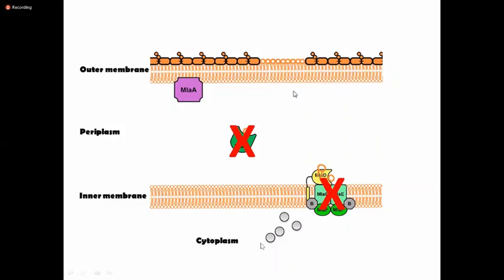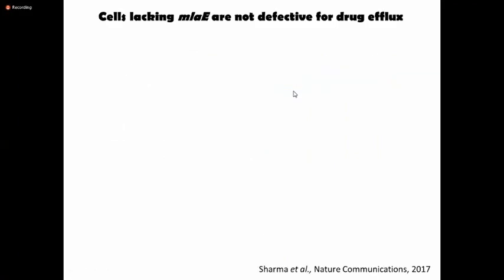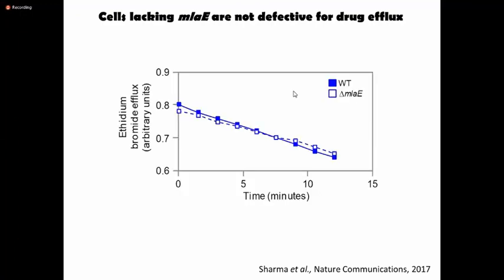To test these possibilities, for the first one, the ABC transporter, we did an efflux assay. An efflux assay is where you give a particle to the cells, and if they are able to pump it out, we should see some activity. However, with wild type and any of the knockouts of the Mla system, we don't see any difference in efflux because they both remain the same. This rules out the possibility of it being an ABC transporter protein.